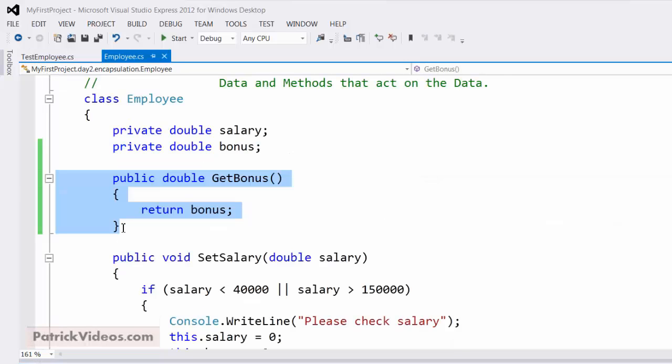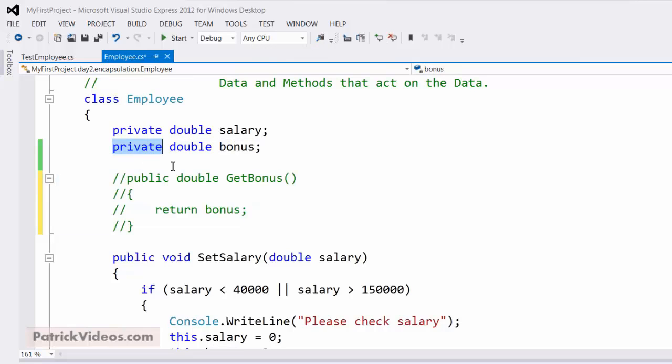Instead of using a method, let me comment out this particular method. To comment out a particular block of code, just select that block and click on this particular symbol. Here, I can declare this bonus as a public variable, but I don't want to let anyone set it.